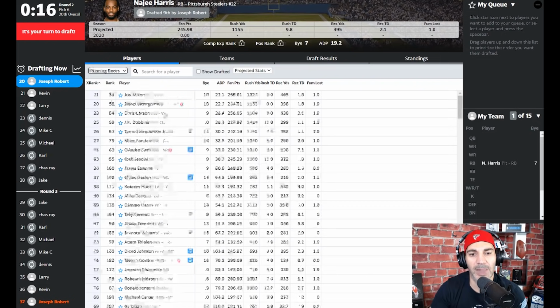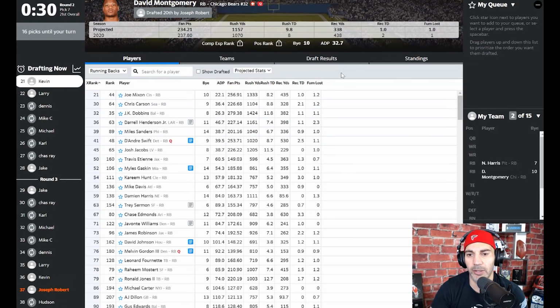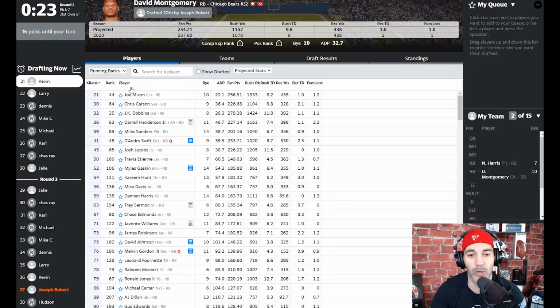Now, with running backs, Joe Mixon concerns me. David Montgomery concerns me. I'm just going to pull the trigger here on David Montgomery because I'm having a hard time trusting Nagy. There's no doubt. But do you go Henderson? Is he true? They're saying that he could be the workhorse guy, right?